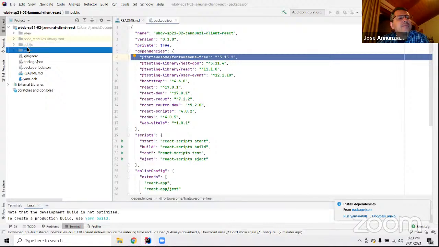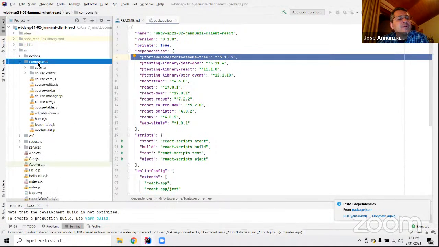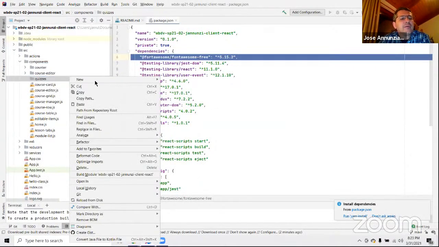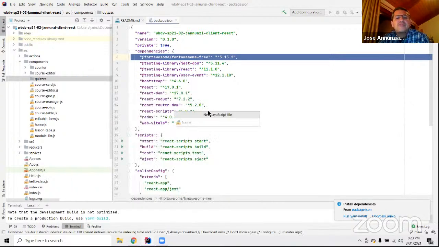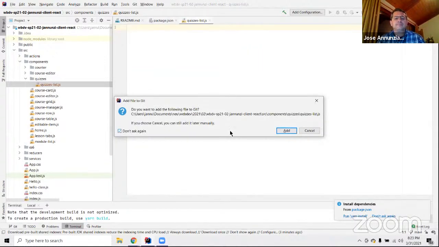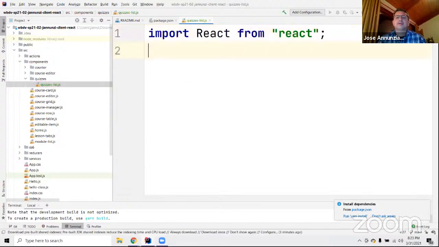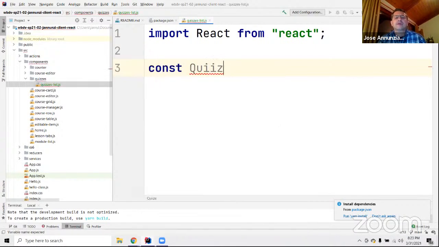In here, under source components, let's do our work under quizzes. We're going to say new JavaScript, quizzes list. This is going to be import React and const quizzes list.